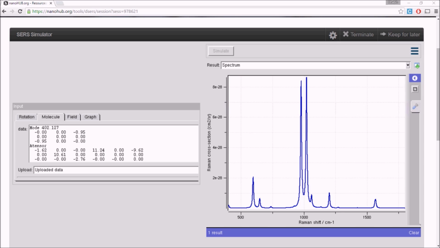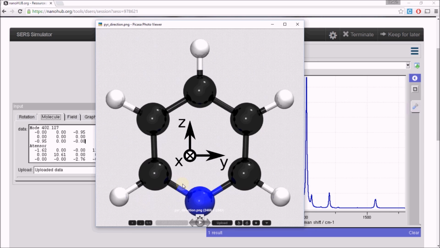In this part of the tutorial, I'll talk about how we input our desired molecule into the simulator using the molecule input tab. The default values for the data are for pyridine, and it also includes the A tensors and the C tensors that are needed for field gradient contributions. It is important that we know the orientation of our molecule within the coordinate system used to calculate these polarizability tensors. For the pyridine molecule here in the default data tab, it's for pyridine in the YZ plane as shown here, with the nitrogen pointing towards the negative Z axis.